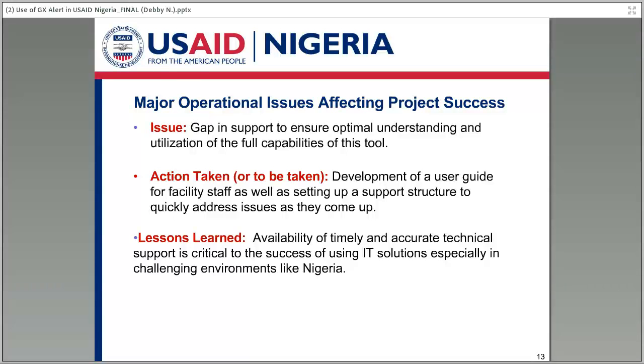we noticed that once the system was installed and the lab staff was trained, that was it basically. There was no SOP or some sort of manual available for any other person who might come later to go through it and understand what to do, or for that lab person who might have been trained in a day or two to go back to and basically have questions answered if they wanted to understand stuff better, or if they'd forgotten stuff that they'd been told. We found instances where lab staff didn't know where to enter number of cartridges received, for instance.